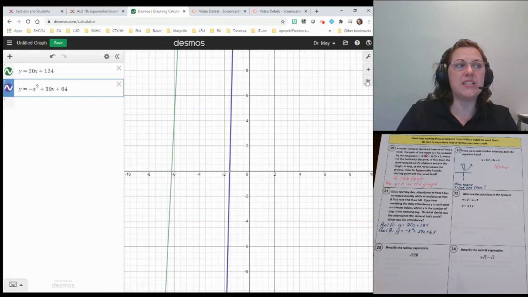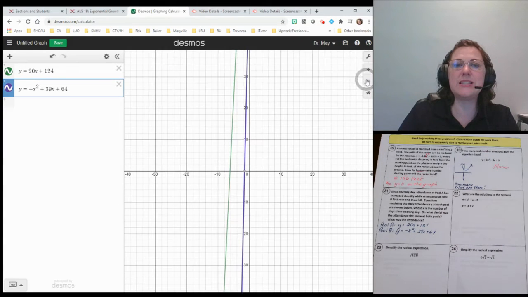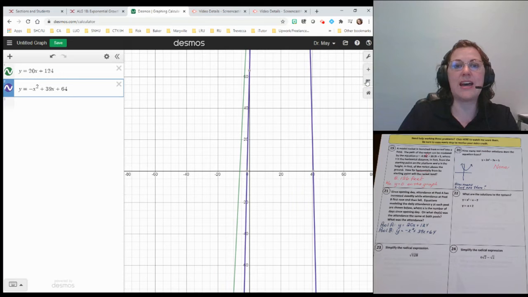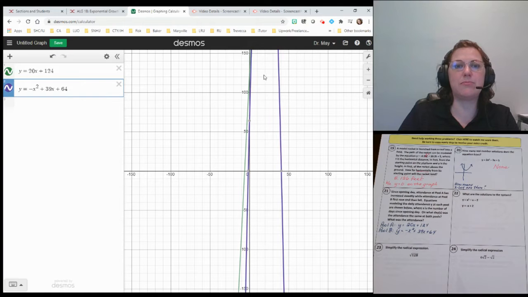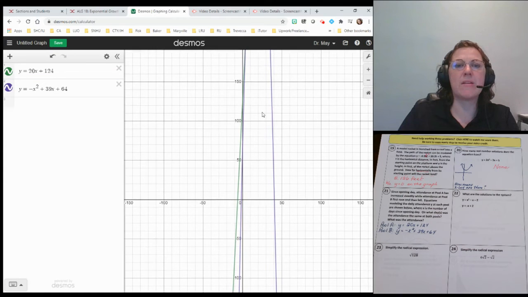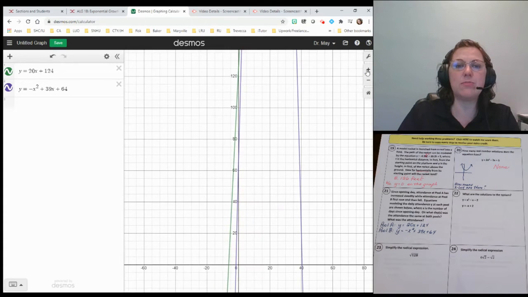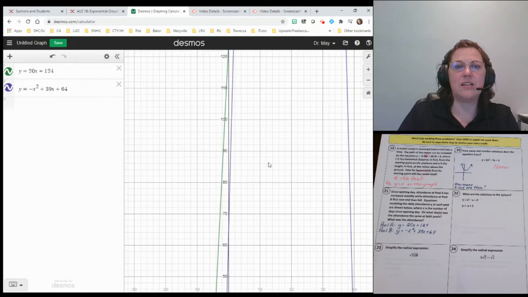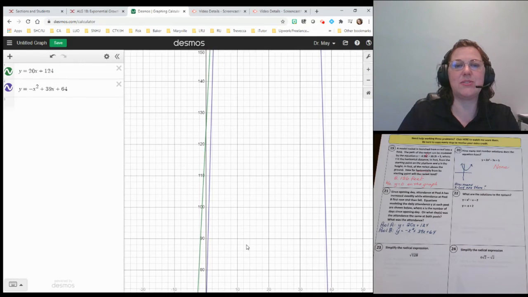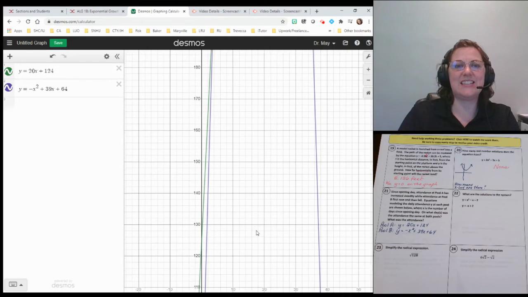You'll need to use these arrows over here to zoom out until you can see that intersection. Ooh, it looks like it's pretty close. Now, friends, I am dragging this down just by holding my cursor. Then I'm going to zoom in a little bit because I can see it. Right? I'm looking where the purple and the green intersect.